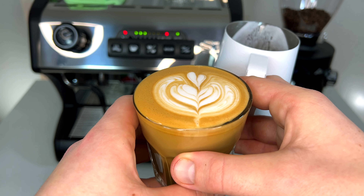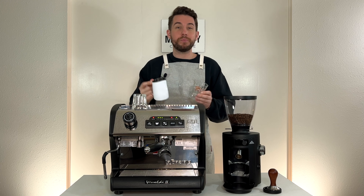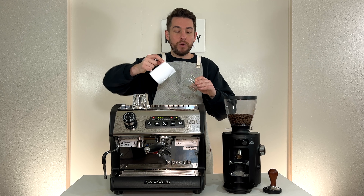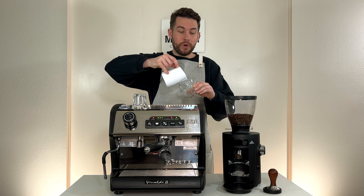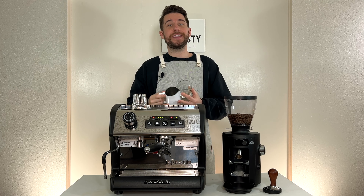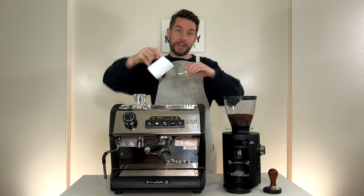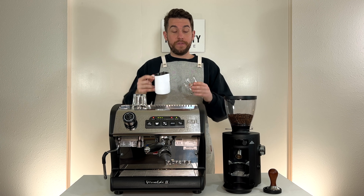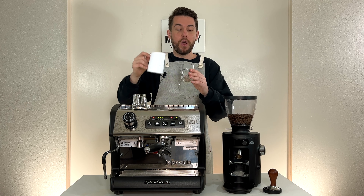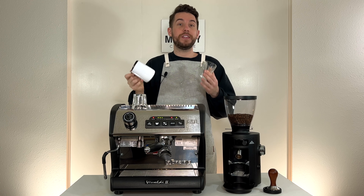Getting in as close as possible to your espresso is really essential when creating this design in order to keep it crisp, clean, and bright, and within your control. Fill your vessel about halfway with milk, then dip in as close as possible and create that design. This is something you'll get used to as you practice — knowing how far to tilt your vessel without it spilling. When you're finishing, you want your vessel to be completely upright and draw through with the thinnest stream possible. Bonus points if you can end a bit early, so it doesn't leak off the edge of your vessel.